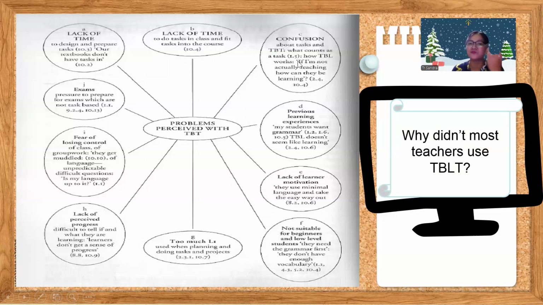And like you have mentioned, confusion about tasks, and what counts as tasks, what is TBLT. And then they're afraid of losing control of class. And then it is exam oriented. They don't have a lot of time like this. And another problem, like some of the teachers have mentioned, they're afraid whether they are really teaching them, or whether their students can follow or can apply it or not. That's why most of the teachers didn't use TBLT.